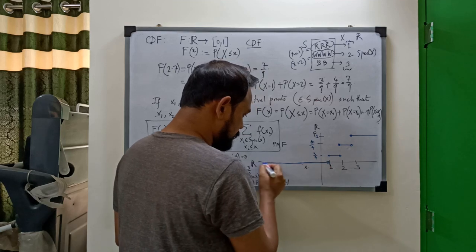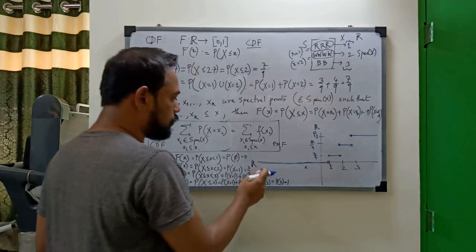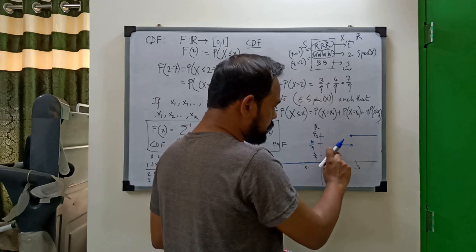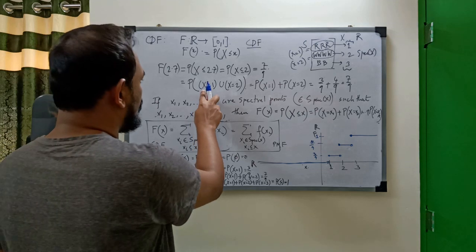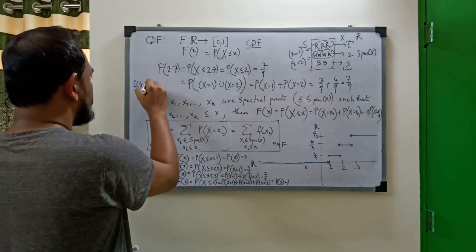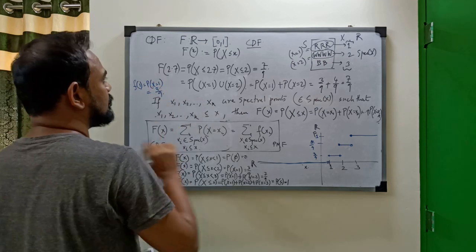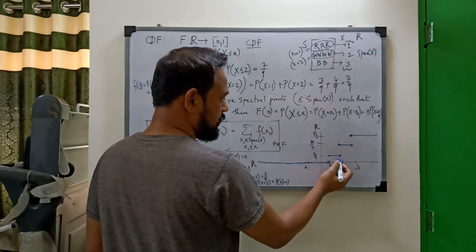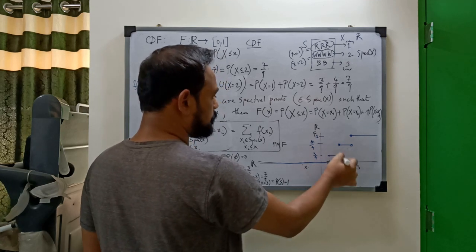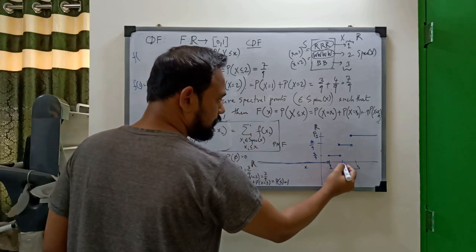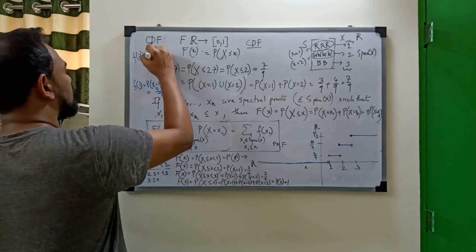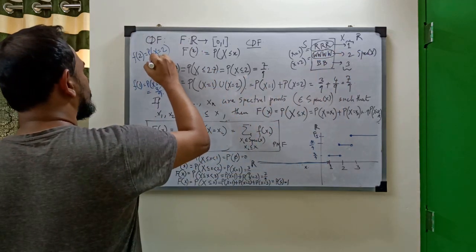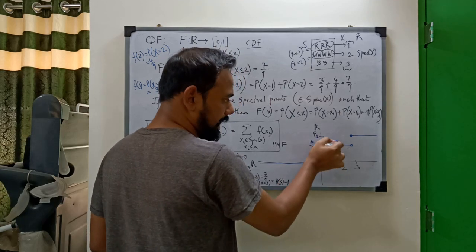So here is the graph of the function, capital F, the CDF. It lies along the horizontal axis till it reaches the first or the smallest spectral point. Then it takes a jump, which is equal to the PMF. The PMF, that is f of 1, is probability x equals 1, and that is 3 by 9. You see? And this is the jump at 3 by 9. And then it continues between the first 2 spectral points and up to the second spectral point. Then there's a jump. How much is this jump? This jump is the same as the probability mass function at 2, which is probability x equals 2. And x equals 2 means the white balls, so that is 4 by 9. You see the jump from 3 by 9 to 7 by 9, this is 4 by 9.